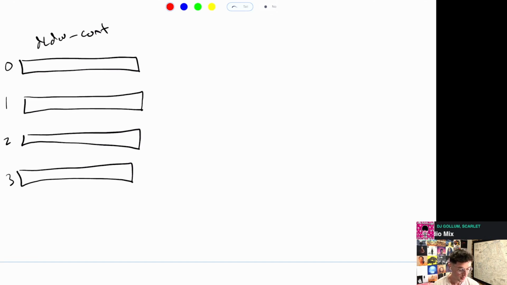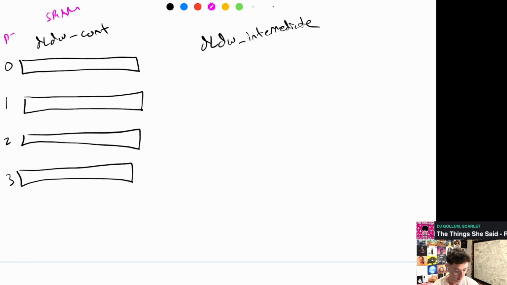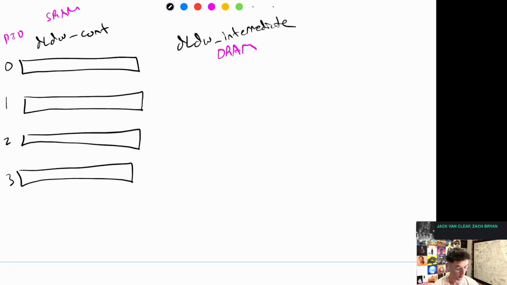What we do is we create an intermediary tensor, DLDW intermediates, right? This is going to be, let me clarify that these are on SRAM and PIDs, right? We create an intermediary tensor that is going to be on DRAM, and it is going to be, for example, let's say half the size.